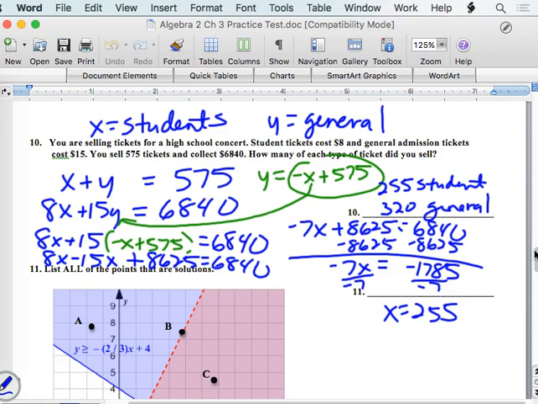Yeah, so there's lots of ways to get the right answer. You just have to make sure that you go slowly and carefully, and when you're done, you can always check. Make sure this is going to give you the $6,840 it's supposed to give you. So now, that was the second word problem. 4-3-2-1-0 me again.